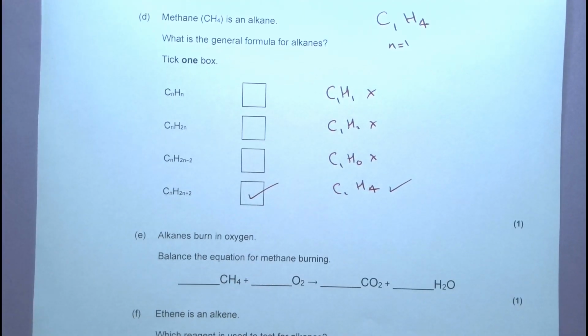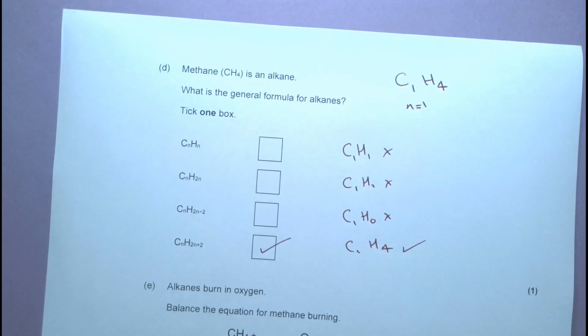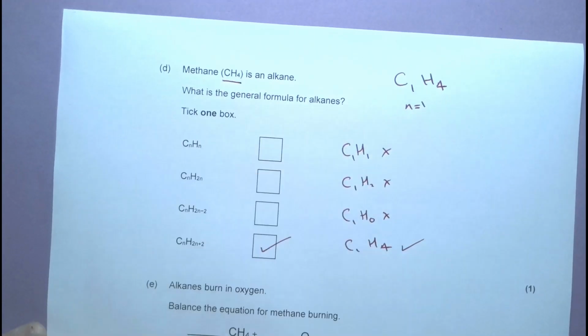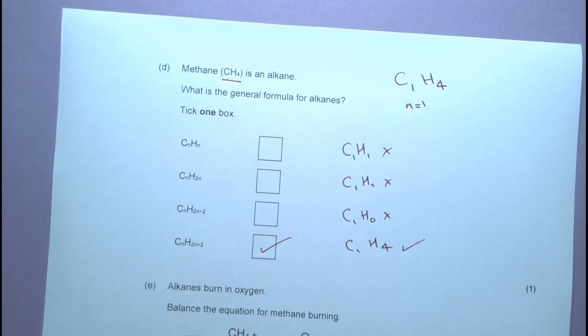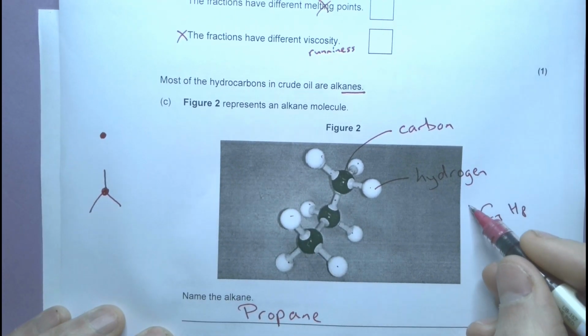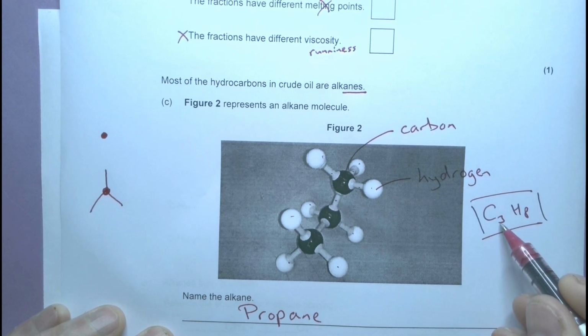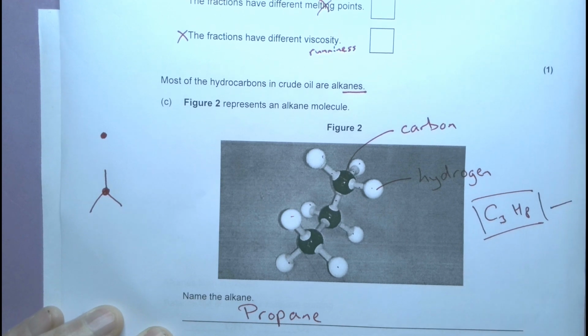To be honest, I knew it was that one because I'd eliminated the other ones before, but that's an easy way of checking. The question here was really generous because they gave us this information, but if they didn't, if I look back at part C of this question, they'd actually given me this diagram, which I'd already worked out. If I do a quick check, here N is 3, so 2 times 3 is 6, plus 2 is 8. Yep, so that also works.